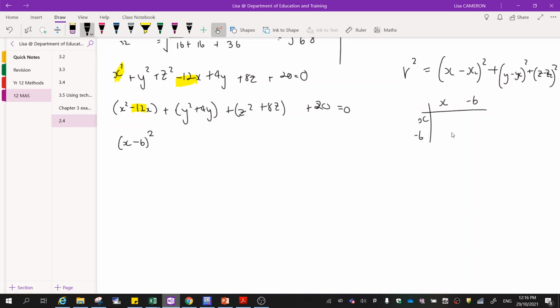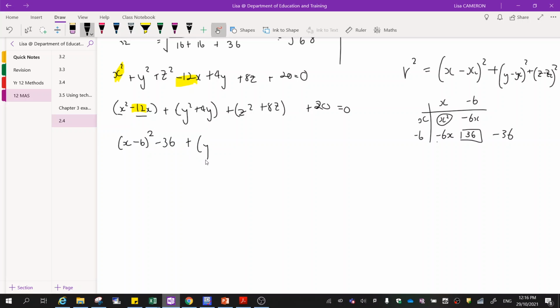Because when I multiply it out, x times x makes x squared, x times -6 makes -6x, -6 times x makes -6x. So far, I've got that component, which was this. These two, when I add them together, will make that. The only thing that's really different here is when I do -6 times -6, that will make +36. So currently, this has got an extra 36 compared to what we had originally. So I need to take away 36, because if I do that, I can say that this statement is equivalent to this statement at the top.